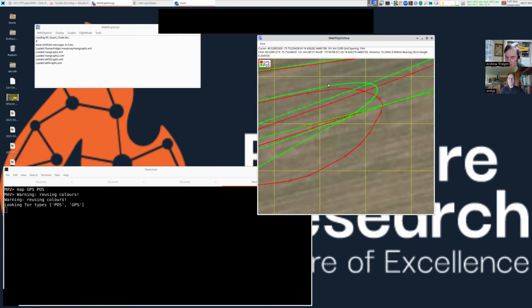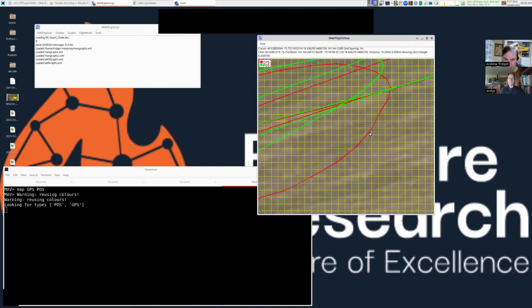So ArduPilot's job, using something called an extended Kalman filter, is to take all of the things that aren't quite right and try to discern the truth out of it to give the overall position. So back to your question, the GPS, this view is showing the latitude and longitude from the GPS. And you can see here, there's the little dots here. Not sure if it's clear on this view. Little dot, right? Each of those dots is a reading of latitude and longitude from the GPS.